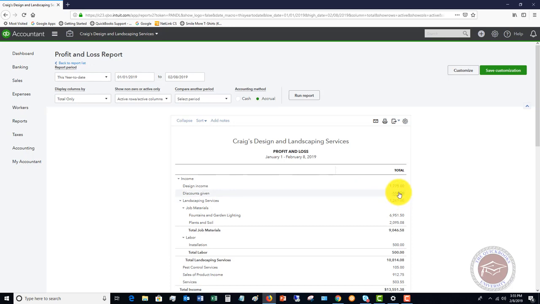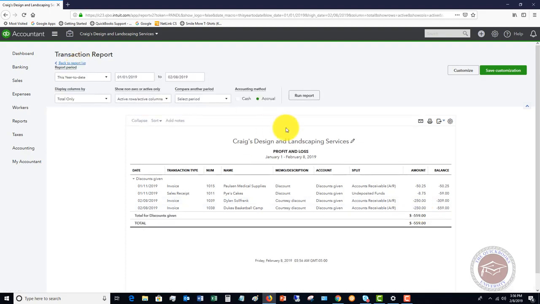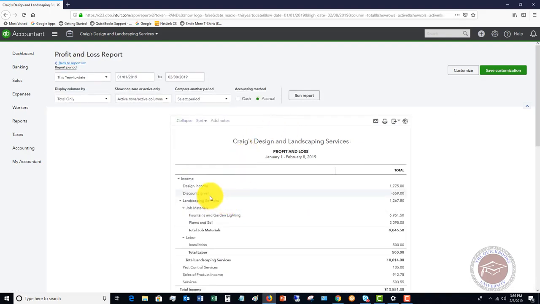So it was important back on that invoice to enter that discount as a negative amount so it reduces the invoice. On the profit and loss, we're showing $559, and you'll see here the Dylan Solfrank 2/8 invoice, $250 discount. We're now able to track the discounts directly in our financial statements so we can see how much in discounts we're giving.